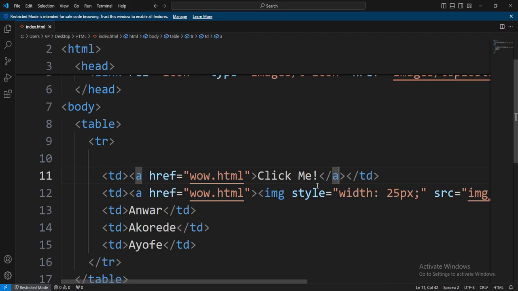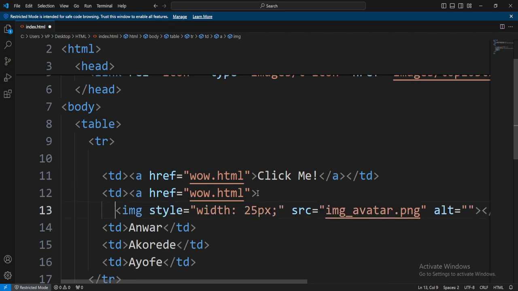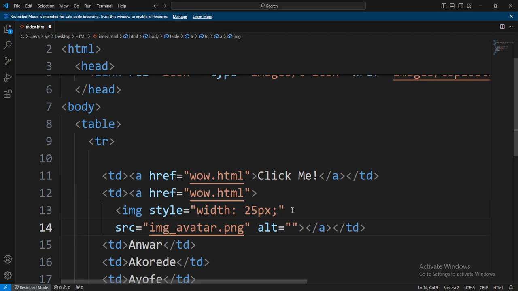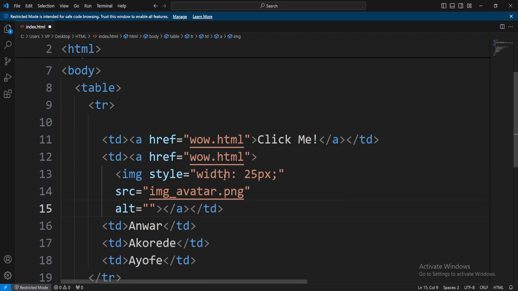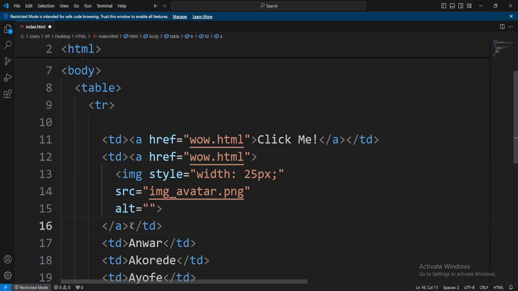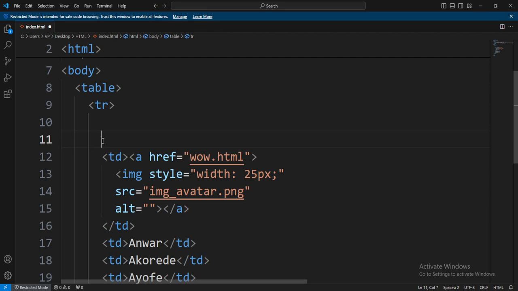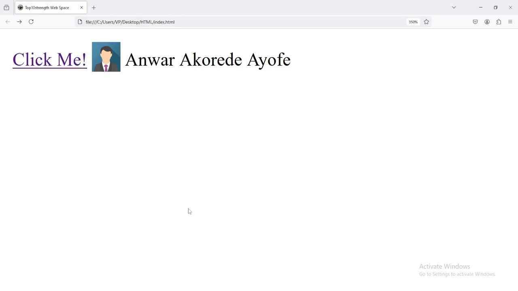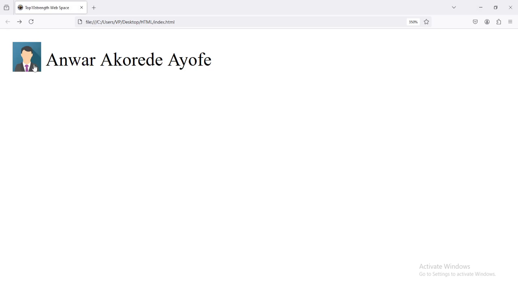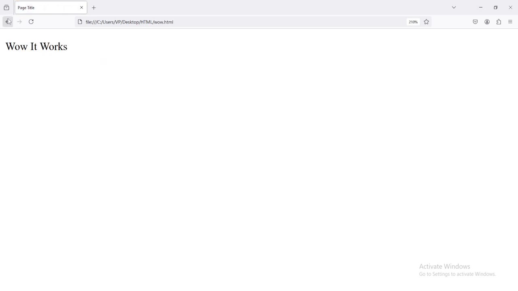So don't forget, let me explain this for you further again. Let me let you see how it goes very well so it can be clear to you how it works. I don't like when I'm explaining something and you don't get it very well. So that's why I want to do this right now again. The something I want to show you is that inside the opening and closing td element, let's delete this one. Let's delete this td. When we delete it, let's save our document and reload. The "click me" has been removed and we are still having this one. When we click it, it still takes us somewhere, right?